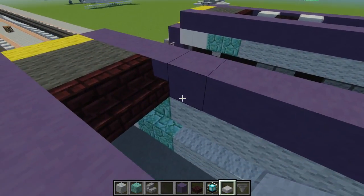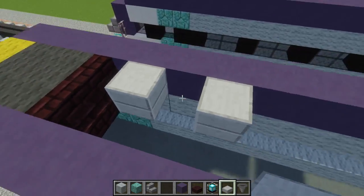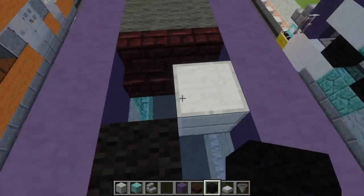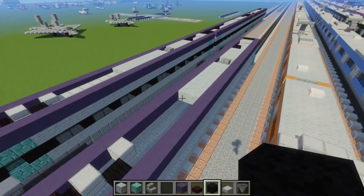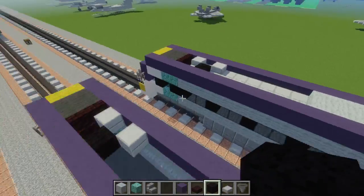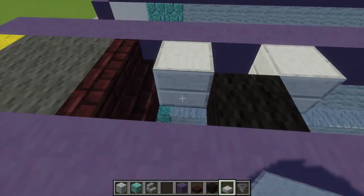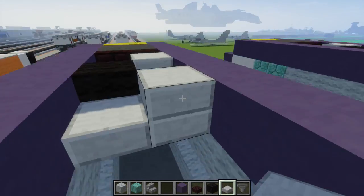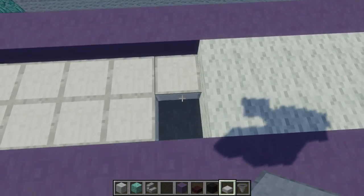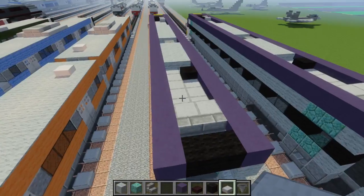And let's go to the front and add this segment. So we're going to have two double stone slabs like this with a block in the middle diagonally. So it's going to be like a black wall right there. And since it is 4 blocks wide, we have to kind of split it up because there is no real middle. And fill the rest of the roof in with stone slabs. Yep, and let's actually go down there.